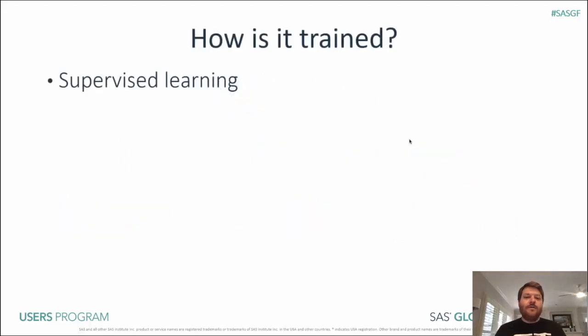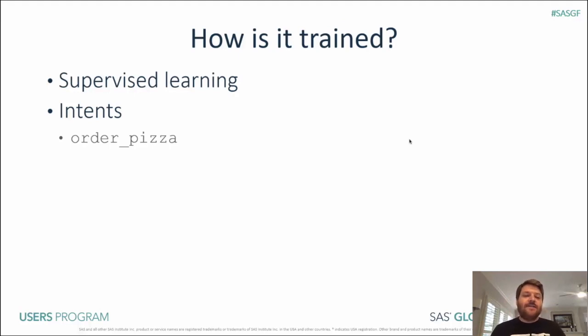So let's talk a little bit about how it's actually trained in this case. We are talking about supervised learning. All the data that we're talking about is annotated, and it fits into a known set of categories or classifications for the machine learning to determine and then further score or classify things into. There are three key terms that we'll talk about as we talk about this training data.